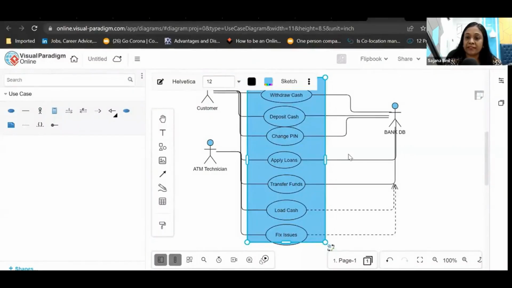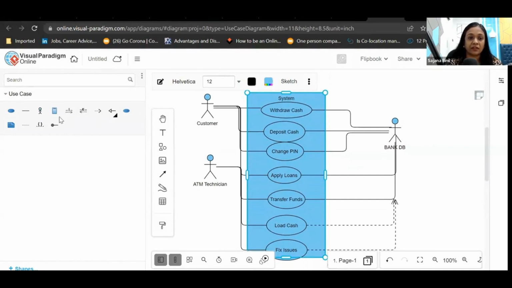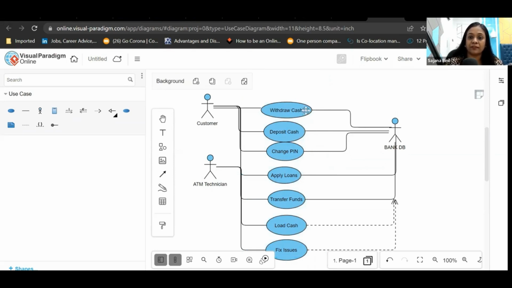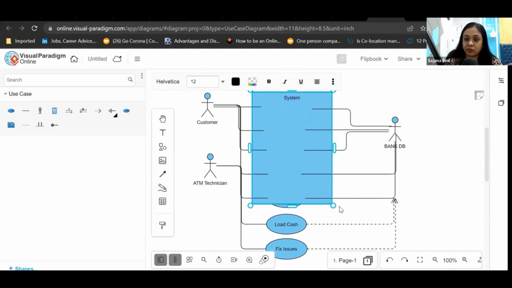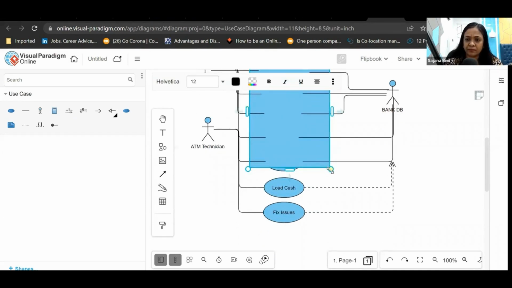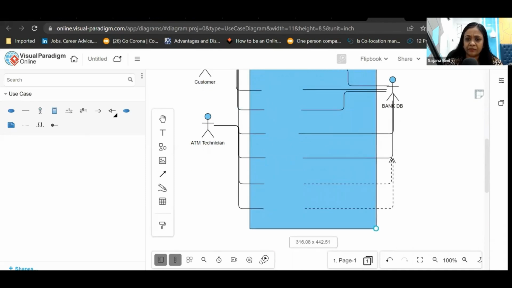Good. Now finishing the diagram. So what I did as the last activity is I just clicked on the system boundary and placed it here on top of these oval-shaped use case boxes. If you're wondering how I've done that, let me show you once again. See, this is the diagram without the system boundary. What I did is I just dragged this over here. When you drag it, it will naturally cover the use case boxes. Don't worry about that. Just pull it to the length and height that you need.